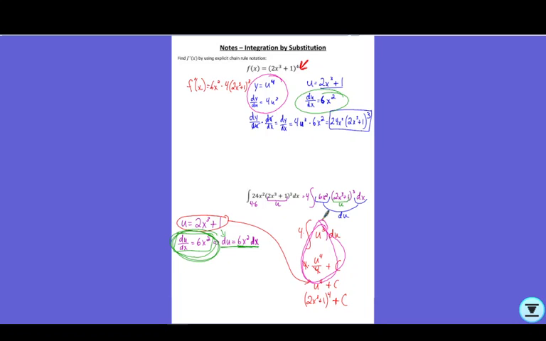The only difference is that we still end up with this part right here. Our u is the same in both of these. Or even our du is the same in both of these. They have to be. Because that 6x squared that we ended up with when we took the derivative has to be there. If that 6x squared wasn't there, we'd have to do it in a different form or different way. Okay? So I hope this helps to kind of show you U-substitution by actually showing you where it came from in the original chain rule derivatives.